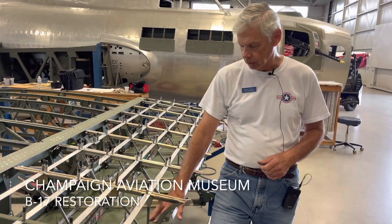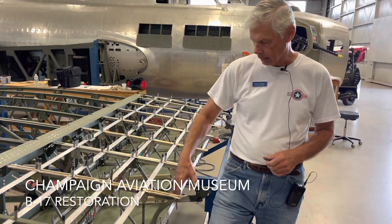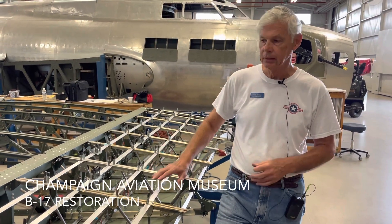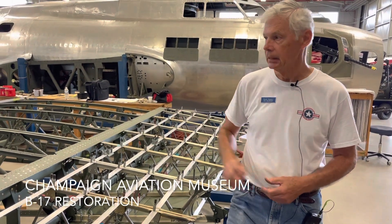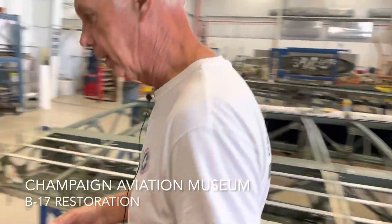It's made of a lower skin, an upper skin, and then some shingle-like pieces that go from rib to rib. So once the outer skin is made, we're going to have to take this all off so that we can get into the middle part of the wing and rivet. Another gentleman is working on the leading edge, if you want to come around here.